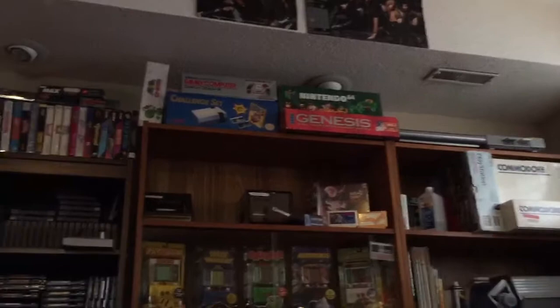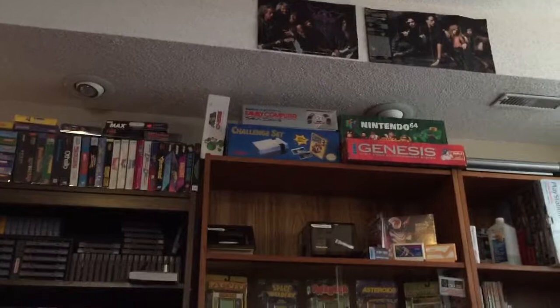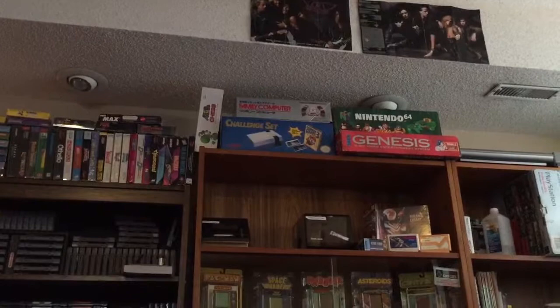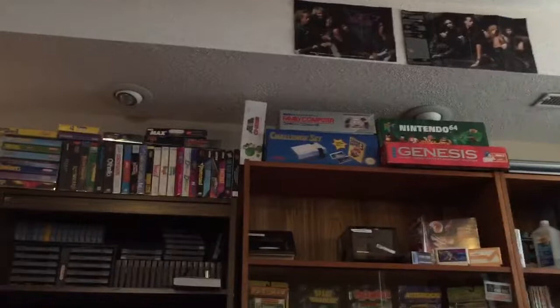Got a bunch of game boxes up there — Commodore 64 and a floppy drive, PlayStation. There's my PS1 beside a Tandy Color Computer. I don't have a Model 2 Genesis but I have a pretty minty box for it. The N64 box I got at Value Village for 50 bucks — it came with the machine, all the hookups, the controller, and the jumper pack. Also in the box was a fantastic blue controller and a gray one, though I sold those.